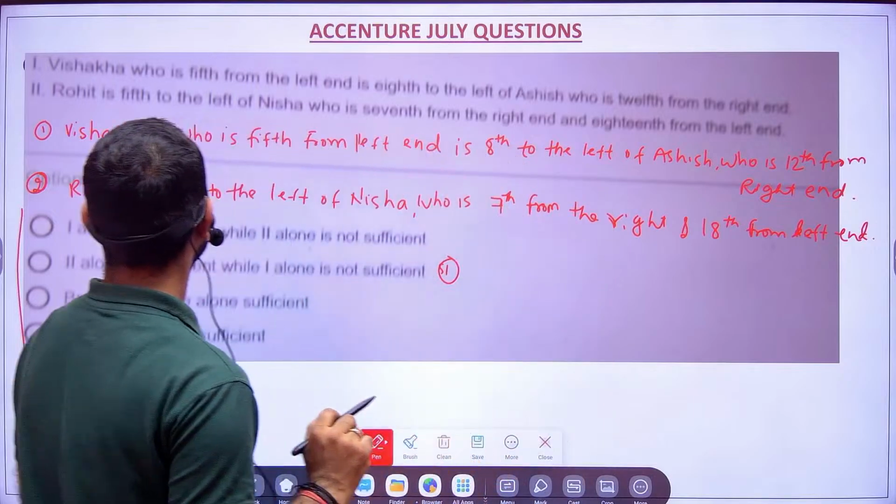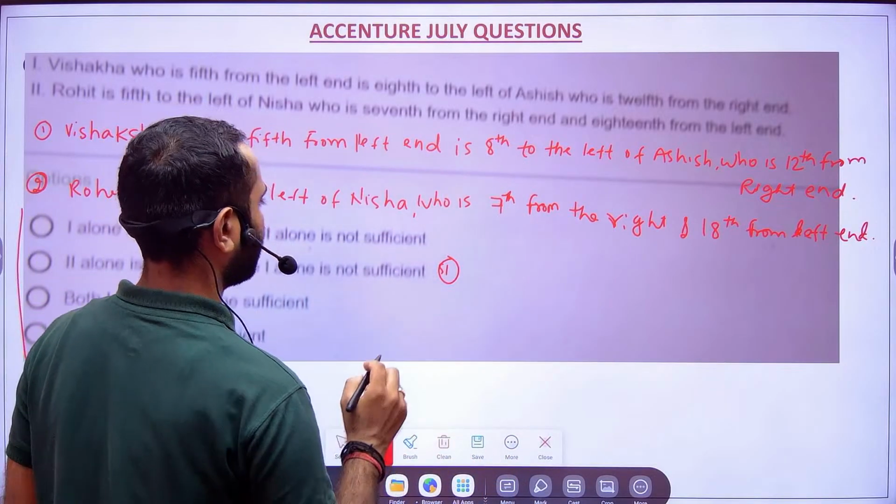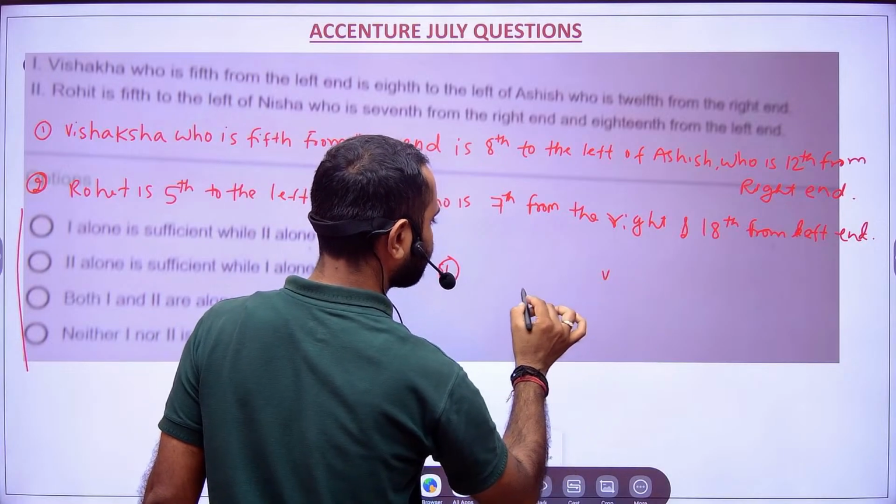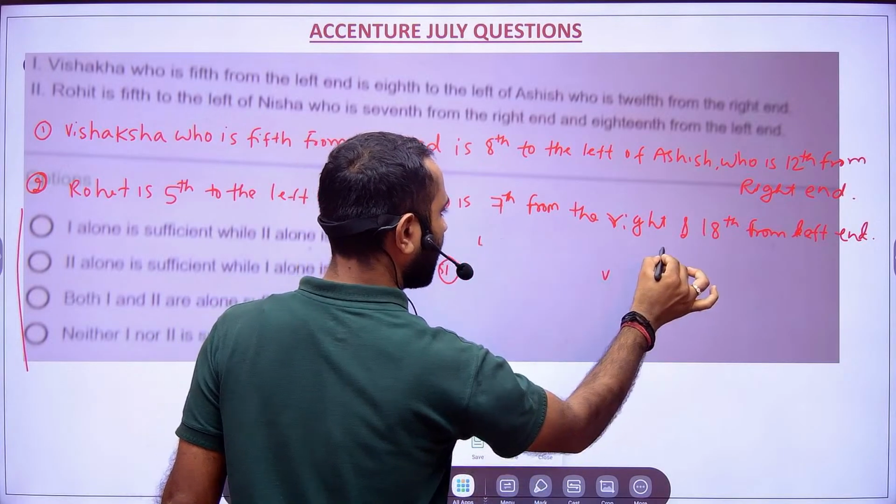Okay, anyway, Bipasa, who is fifth from the left end. So Bipasa is here. This is my left and this is my right.